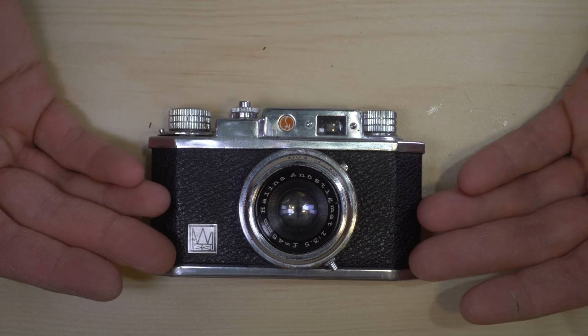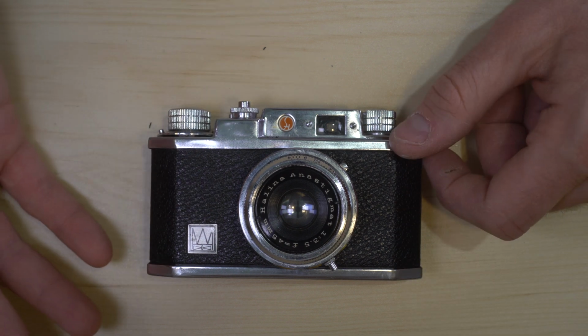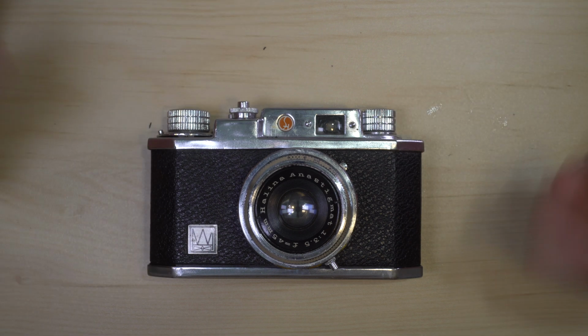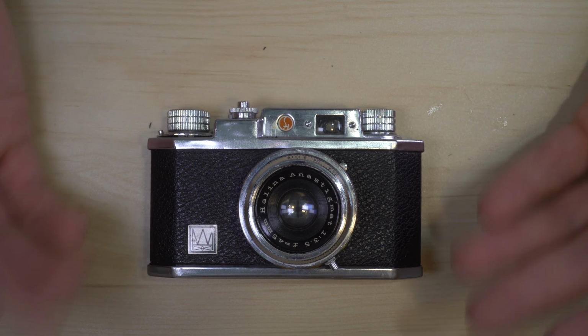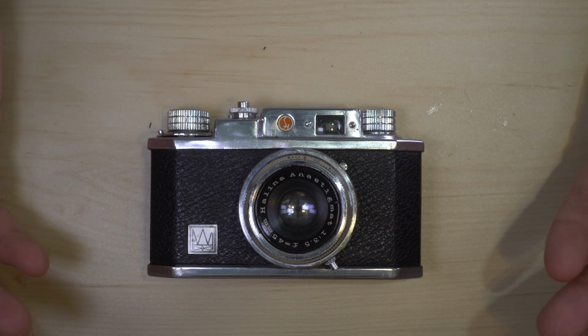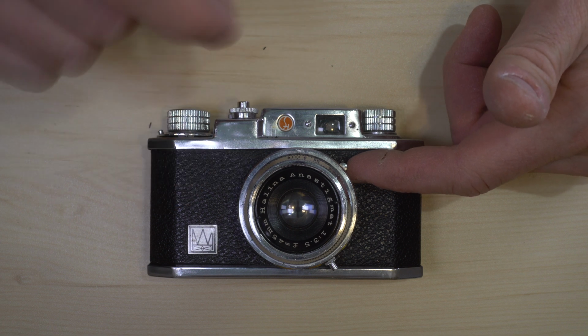The color saturation on this film will largely be lost, or on this camera, the saturation it gives you will largely be lost if you're using black and white film. You can also get away with slide film if you have a very good light meter and trust this camera's shutter speed. So really, this is a very well-made camera for color work.